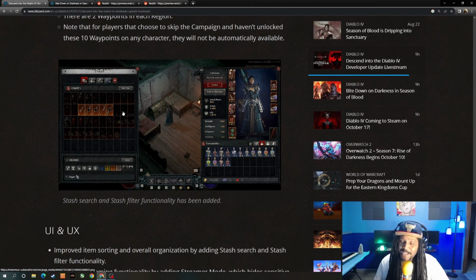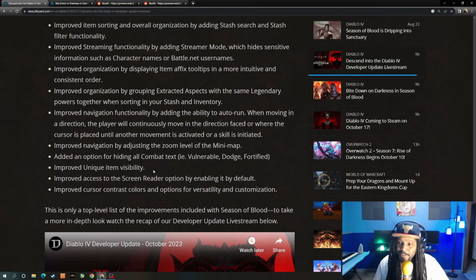I mean, as I'm stashing things away, I try to organize it after a certain point. But being able to search for certain aspects or affixes on gear, we'll have to see exactly how robust this is, but it's definitely a good change. Don't get me wrong, I would have preferred a loot filter over a stash filter, but being able to search your gear is definitely a good change here.